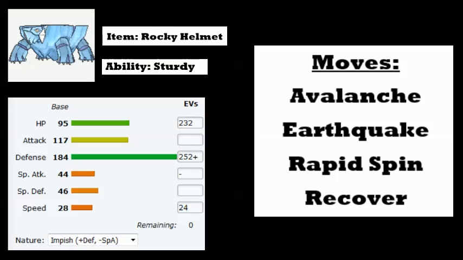But in addition to that, obviously having Recover on this is going to be super useful for Avalugg's survivability. I will often be switching it in on physical attacks and on Stealth Rock like I mentioned before, so being able to recover off that damage is super useful and allows this Pokemon to sustain its survivability through a very long period of time. The amount of defense, though, that this Pokemon has is absolutely absurd, meaning that it can take attacks that it really just shouldn't be staying in to take, but it can take them anyway and deal a lot of damage in the process.